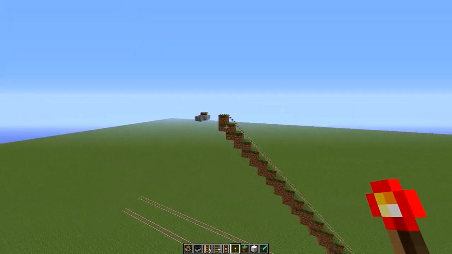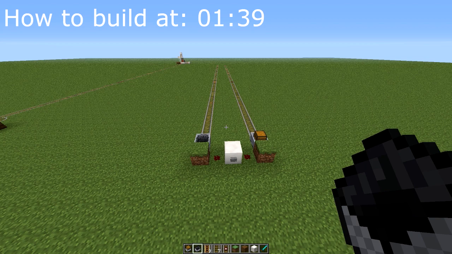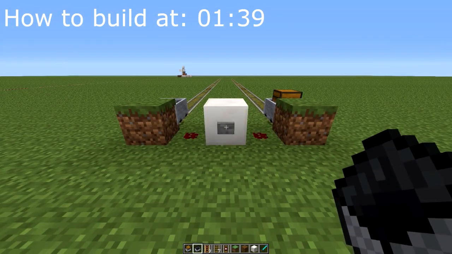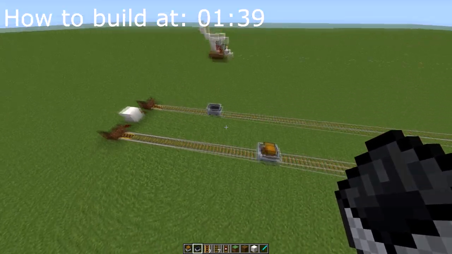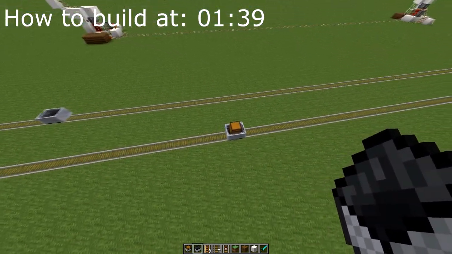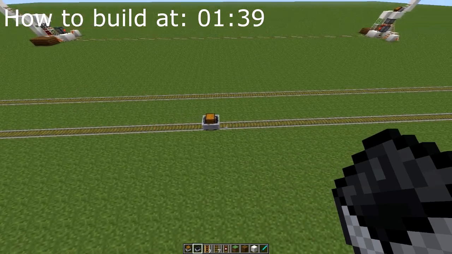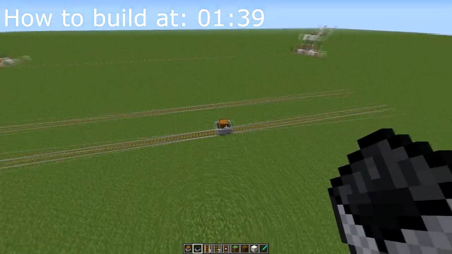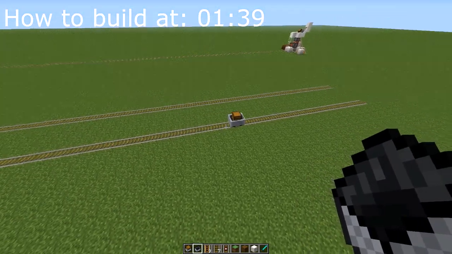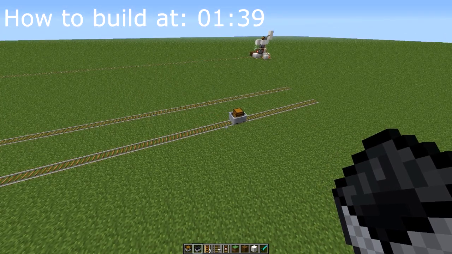So you're probably asking yourself, how does this work? And I'm going to show you what I think about it. So here is the bug. If I press this button, both the minecarts will go away. One is a normal minecart and one is a chest minecart. And as you can see, the chest minecart goes a very long distance before it stops. It won't stop until it's off the rail. And it's the same thing with spawner minecarts, hopper minecarts and TNT minecarts.